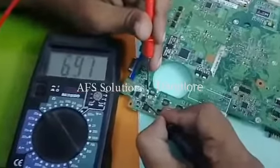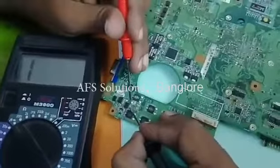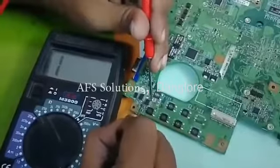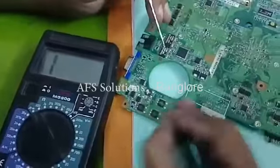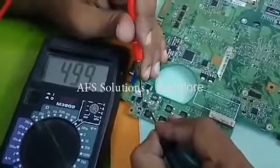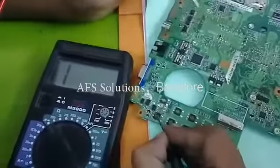Source to gate, it is showing value because it is connected to some capacitor. But it is not short, and gate to drain, no short. Again, I'll repeat: black probe at source, red probe at drain, it is showing value. Reverse the probe, no value. That means this is a P channel.